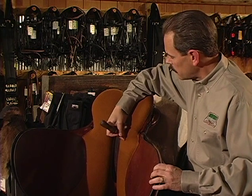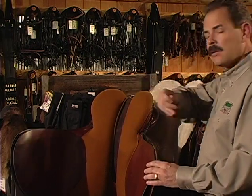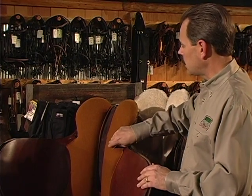So to move or fluff, you just push it in, and then, putting your finger down against the surge, pivot directly at the surge to make sure that you don't put any pressure against the surge. That can actually tear it. This can't be done on an English saddle because the panels are covered with leather. On a Western saddle, there's no stuffing at all to be adjusted. In addition, you can add stuffing as necessary to these panels if you need to.